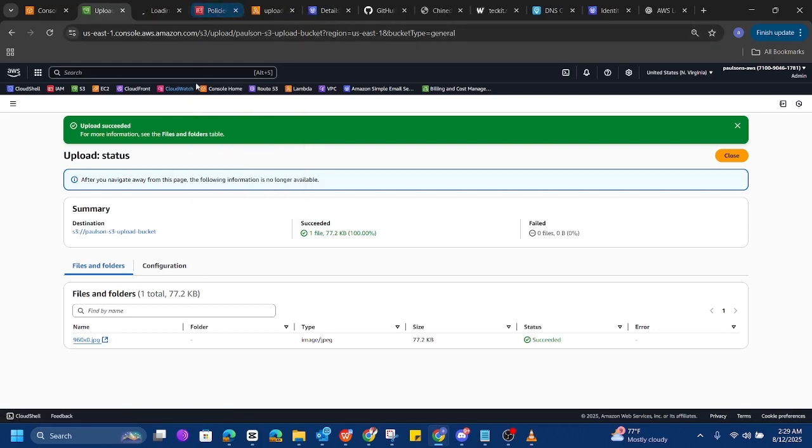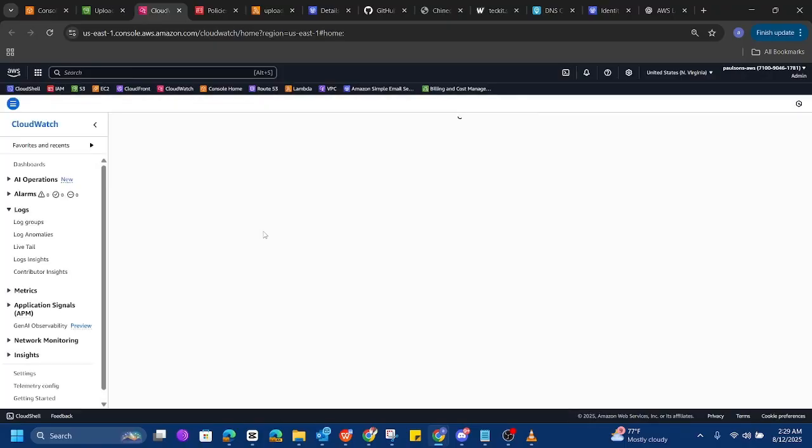So the next thing is to go to our CloudWatch to check our logs. Find out if this was logged, to show that we got a notification, or if there's a log to show that a file was uploaded on our S3.